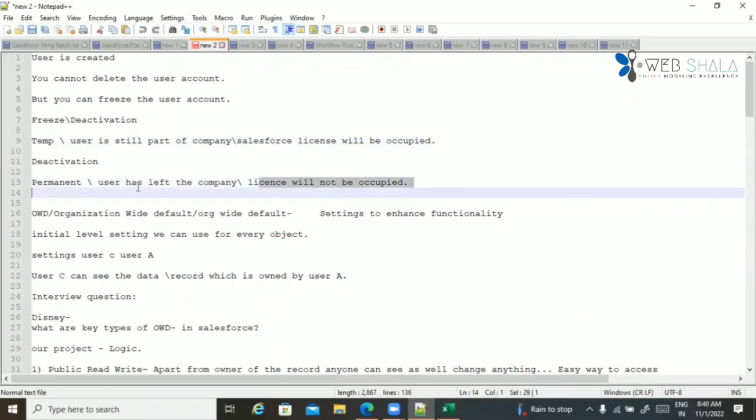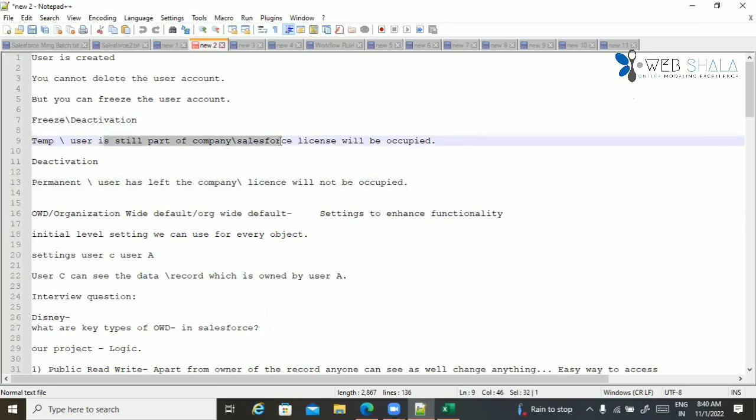Obviously, if he leaves the company, what is the use of keeping the license when there is no employee? So it will not be occupied. Only in the situation of freezing will the license be occupied. That is the difference between freezing and deactivating users.